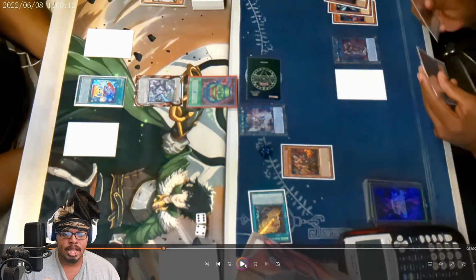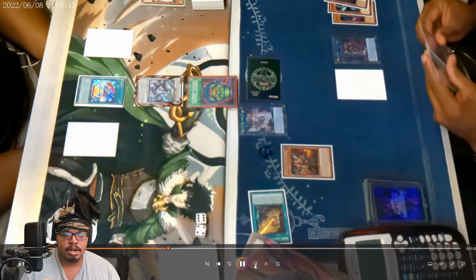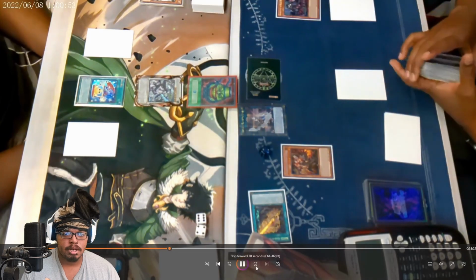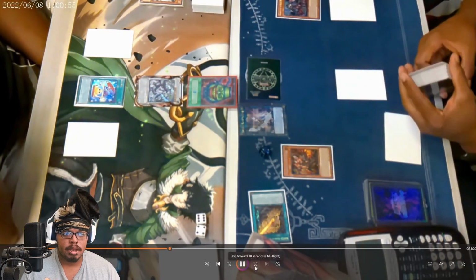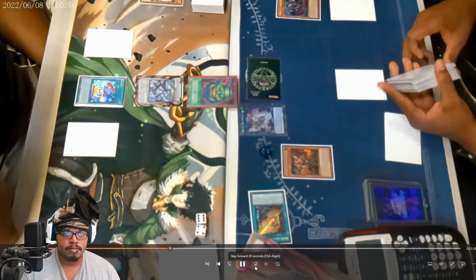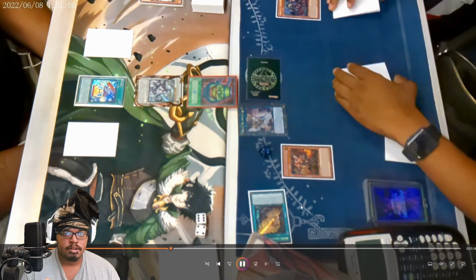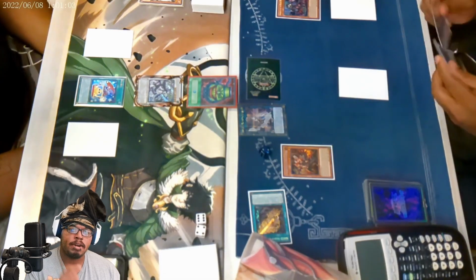Uh-oh. Lagging a little bit. Let me pause it. Let me just skip ahead a little bit. So he's going to go Diabelles effects, I believe. Yeah, we'll do it right there. It'll be easier.